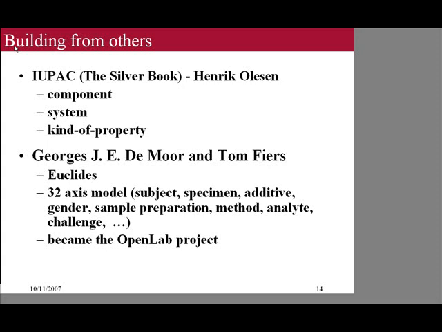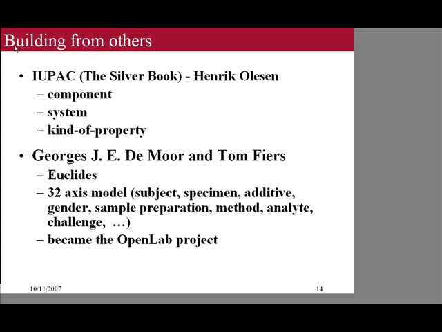A lot of the early LOINC thinking actually was a collaboration with folks from Europe. How many of you here were there in those days? I don't think anybody here was back in those days, but worked with Henrik Olsen, who wrote the Silver Book, which is a Canadian book that describes measurements and really talked about components, systems, and kind of properties. It's a very elegant treatise on that information.